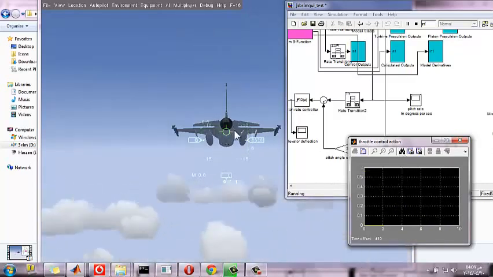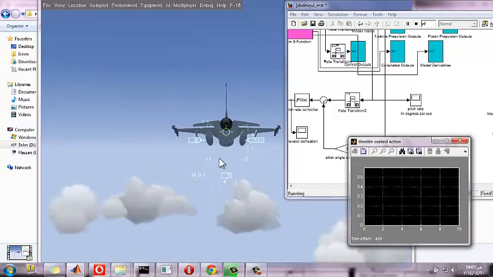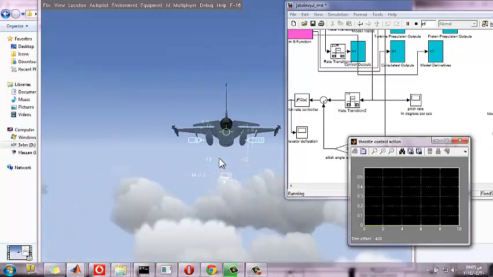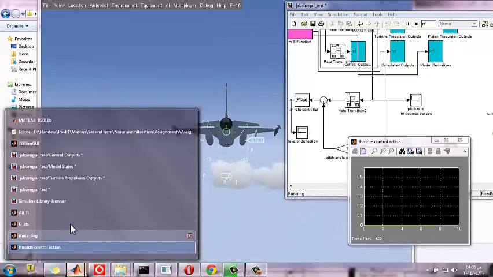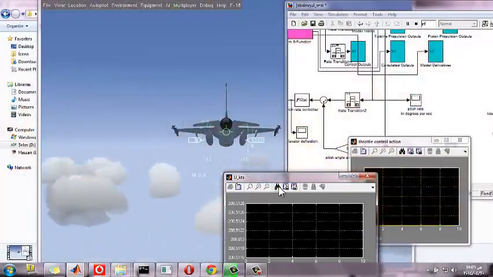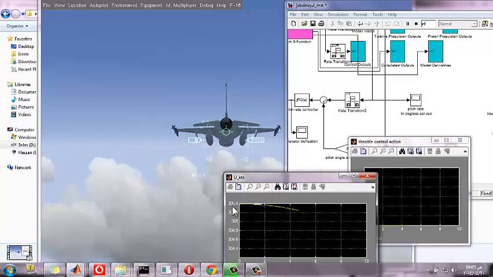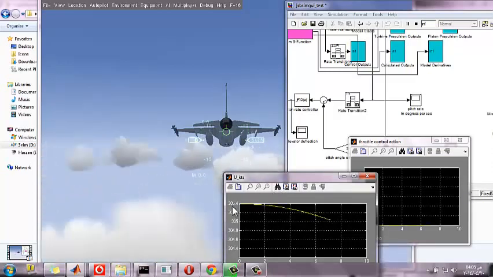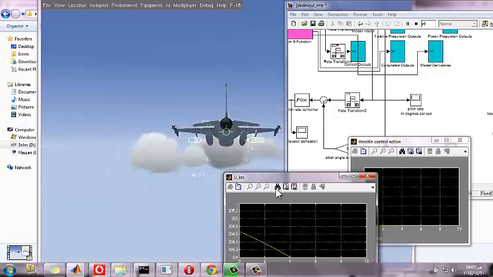Yes, this means that the aircraft speed is already faster than the 300 knots because the weight component that used to resist the aircraft motion is now in favor of the aircraft's motion, and it makes it faster. We can see the speed, for example, to make this more clear. Yes, we have a speed which is more than 300 knots that we need. Actually, 305 knots, pretty fast. Okay, I'll end the simulation right here.